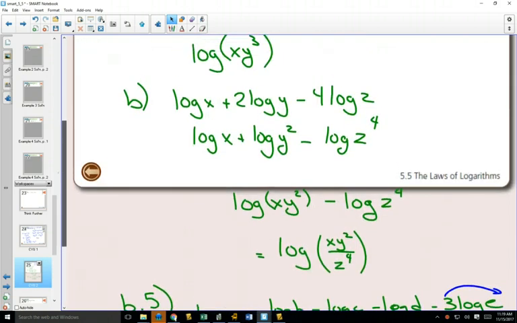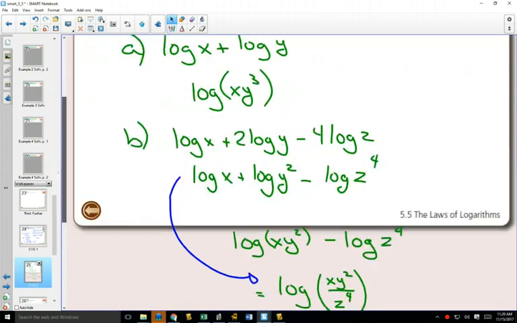So for example, in B, now that we look at B, I would do this first step by putting the exponents in. And then can you see how you could go from here right to there? The x and the y squared are added. They're going to get multiplied together in your numerator. The z to the 4 is subtracted, so that's why it's in your denominator. And you can skip this step of having to do one thing first and then the second thing.